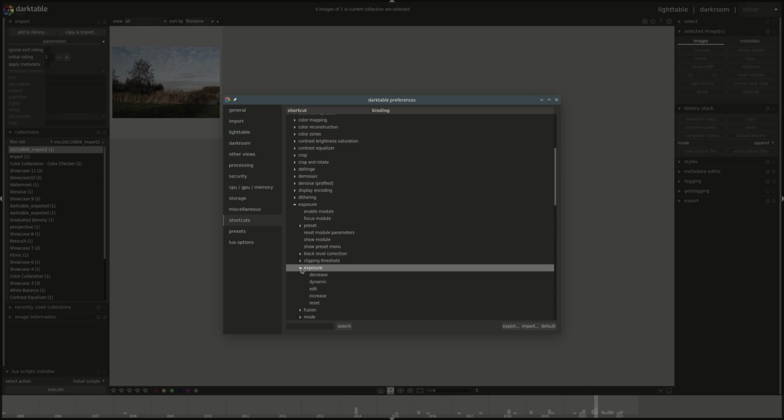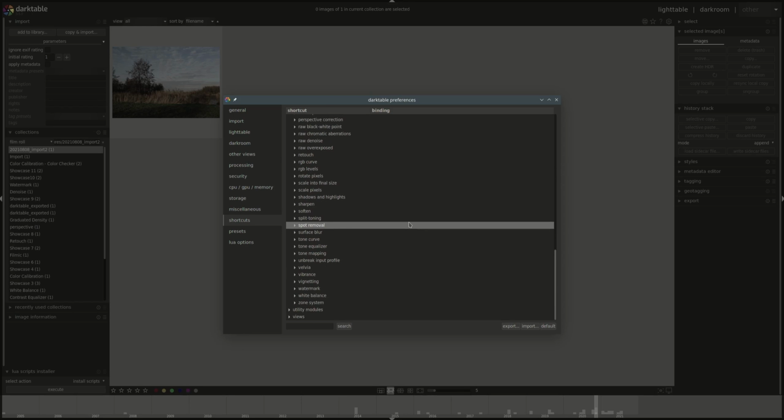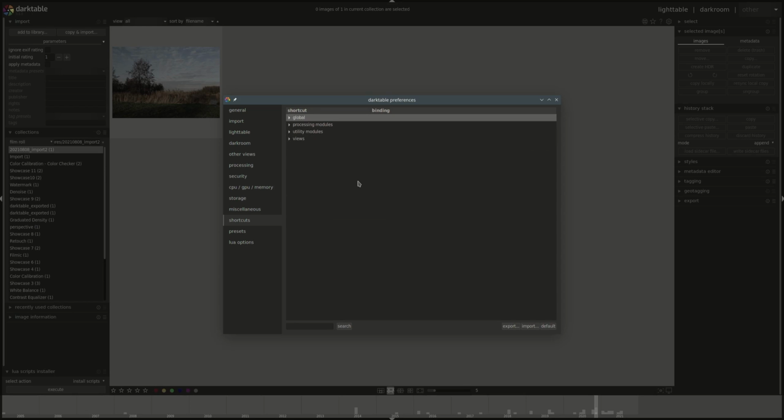Decrease, edit, increase. I'm not so sure what the big advantage would be, unless you have problems using the mouse, which then, of course, would be understandable if you want to create shortcuts for everything and avoid using the mouse as much as possible. But otherwise, it's really not for me. I don't know if I would ever find them really useful. But I'm happy to be proven wrong. If you have any examples of where those shortcuts would be useful, then please add them in the comments below.